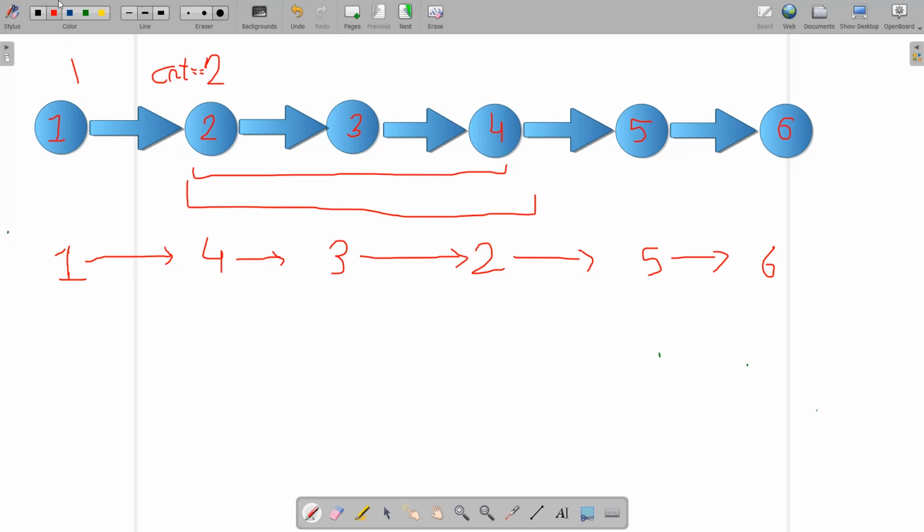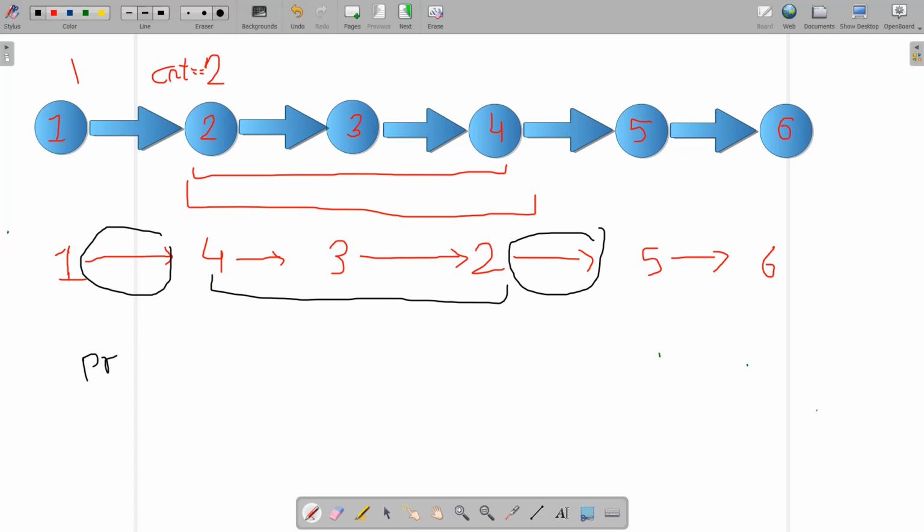So the only tricky part is reversing this linked list and adjusting these pointers. Okay, so this can be easily done by maintaining some previous variable globally for this entire linked list. It can be easily done with the help of maintaining this variable. And I'm going to explain how I have maintained it in the coding part. So let's move further to understand this entire thing in the coding part.